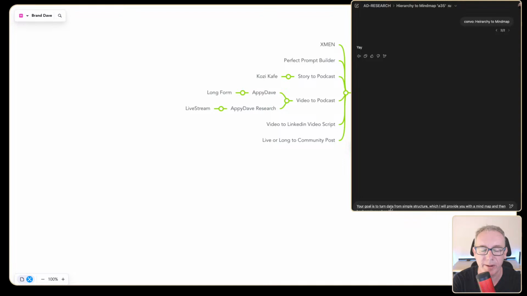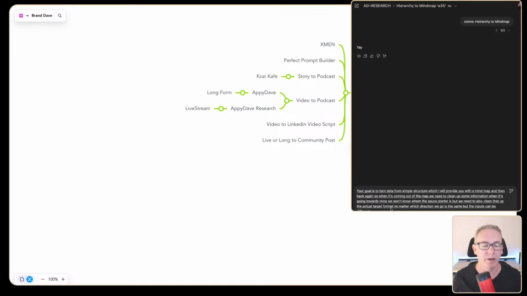So when it's coming out of the mind map, we need to clean up some information. When it's going towards the mind map, we won't know where the source data is, but we need to also clean that up. The actual target format, no matter which direction we go, is the same, but the inputs can be different.